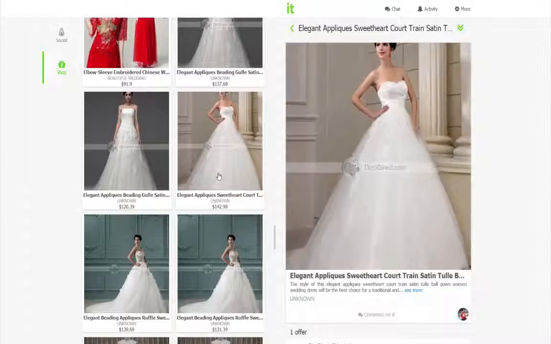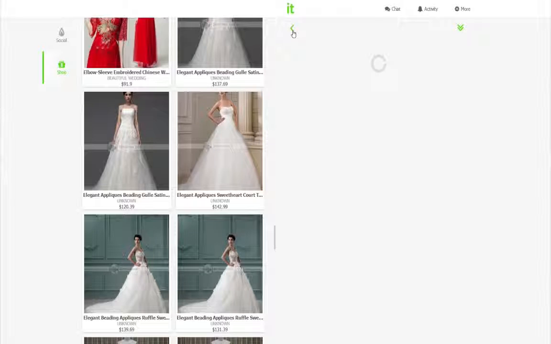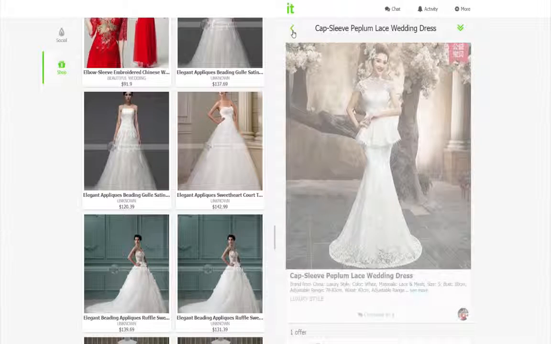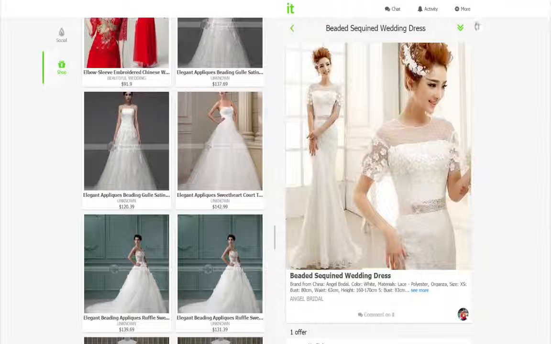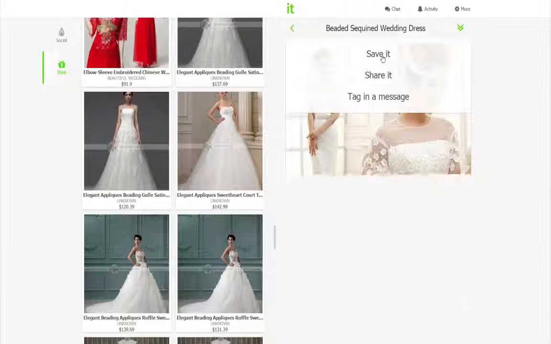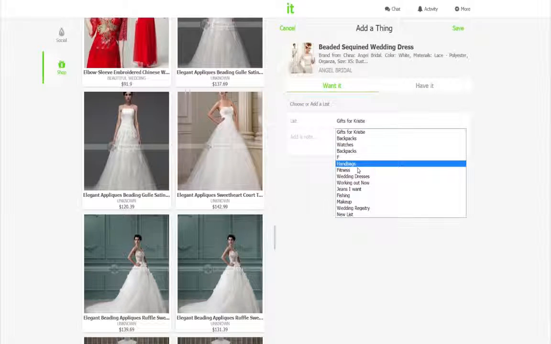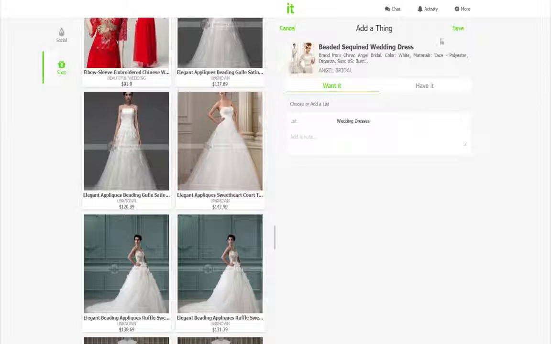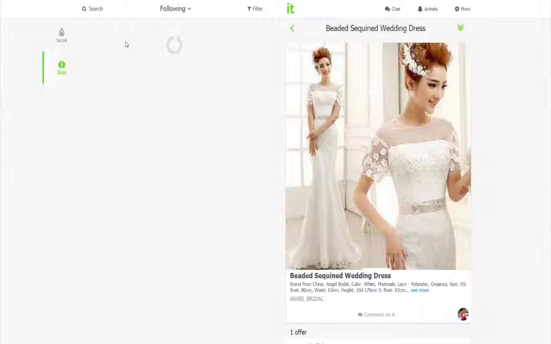The point I'm making here is every single dress that we've clicked on is still over here. We'll have a backup button and a forward button to go through those most popular ones that you picked out of that whole huge list. And if you want to save one of these to that wedding dresses board to make that decision later, you just do a drop down. Click save, and where do we want to save it? Let's save it, how about to that wedding dresses board? Click save, and now it's on your wedding dress board.